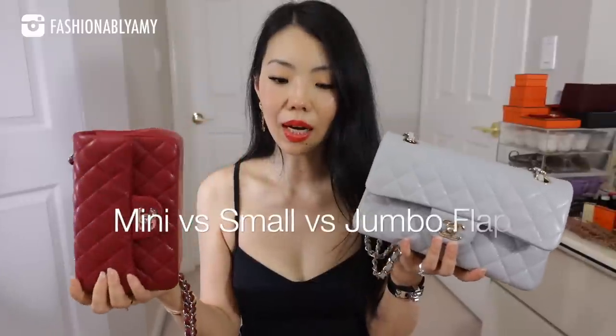Another main feature of the classic flap is that it has four grommets. I honestly prefer the shoulder length — that's my preferred way of wearing this bag. But I also like the fact that sometimes when I'm just tired and I don't want my bag to be swinging around, I just want to hold it by hand. I will do this or I'll just do a very short shoulder bag look. So let's talk sizing.